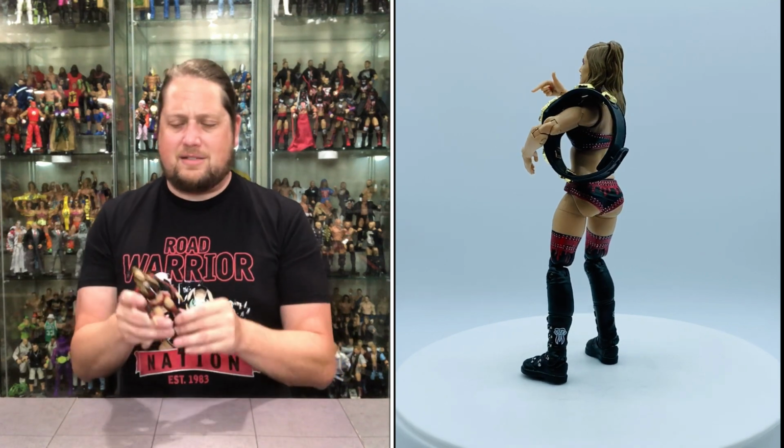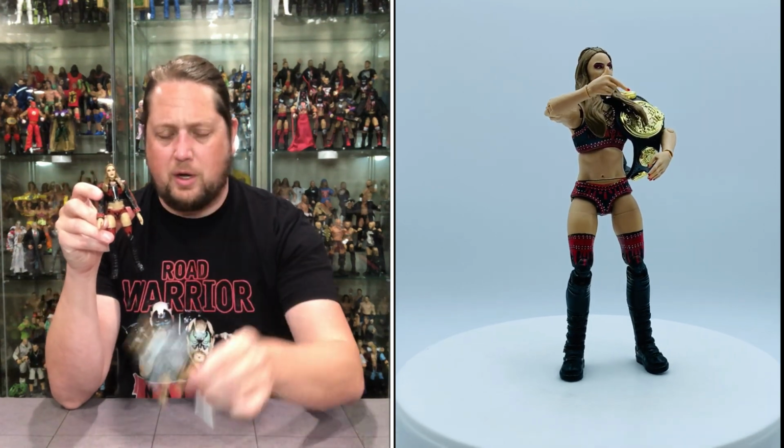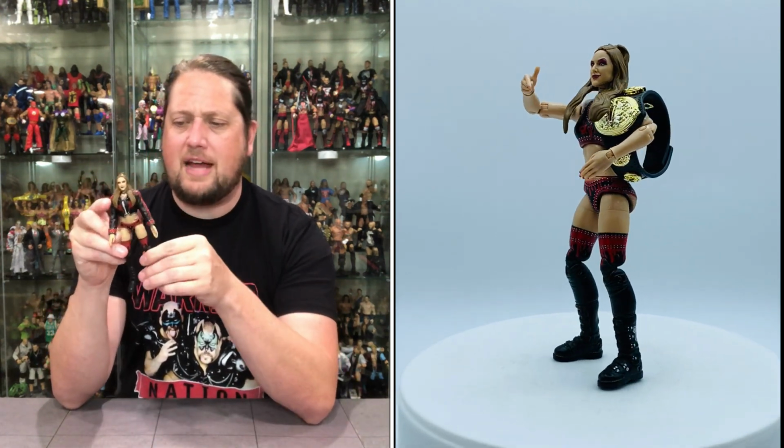So I don't know. And then you can't really do the DMD with the jacket on, so it's just a little bit of a miss there. I'm also surprised we didn't get at least one gloved hand. A lot of times they're giving us the gloved hand, of course, like we saw in this one. So I'm a little surprised we didn't get that there.